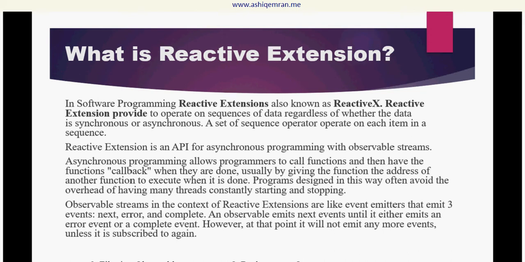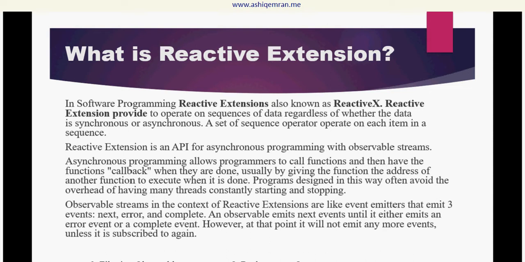So what is actually reactive extension? In software programming, reactive extension, also known as ReactiveX, provides a way to operate on sequences of data regardless of whether the data is synchronous or asynchronous. It operates on sequences of data, and a set of sequence operators operate on each item in a sequence. So each operator operates on a sequence.